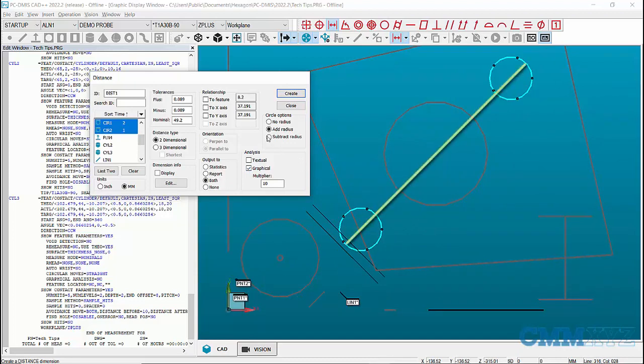And then I'll select Subtract Radius. Subtract Radius will subtract both the radii and give you the distance from the inside of one circle to the inside of the other. By default, no radius will be selected, giving the distance between the centers of the circle features.